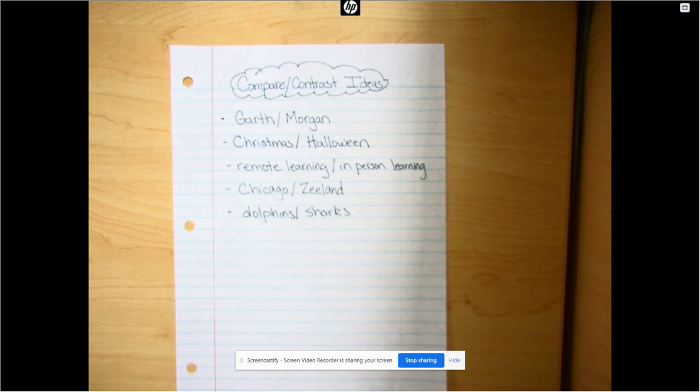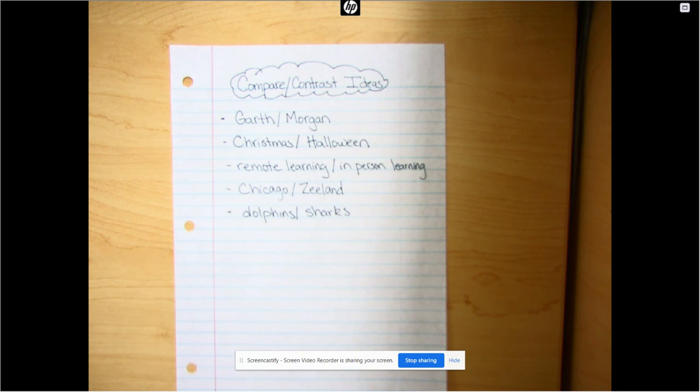This is going to help me for tomorrow. Once I've written my 3 to 5 ideas, kind of be thinking about tonight. What's the one you know the most about? What's the one that you could pick for tomorrow when it's time for us to plan out our writing? And even be starting to think about, well, what's the same about these two things? And what's different about these two things? You need to make sure that you have information about both.